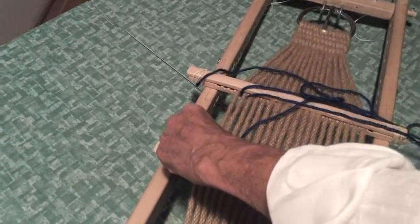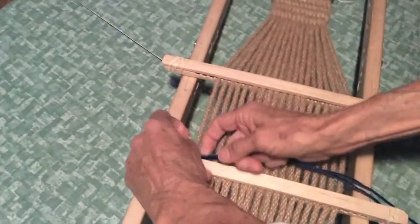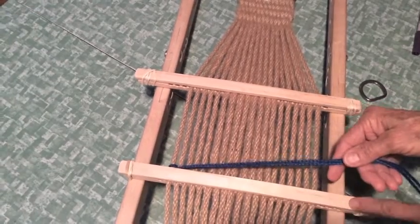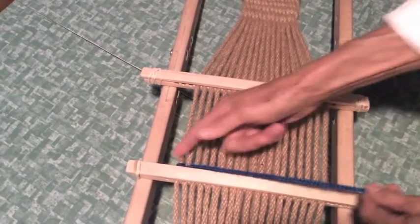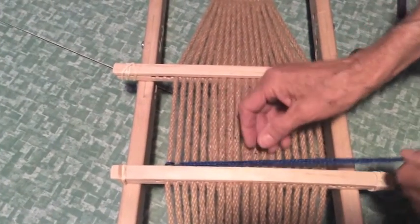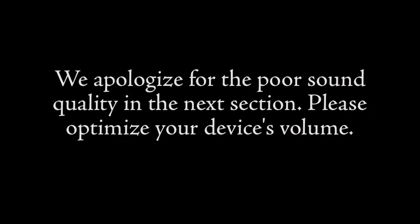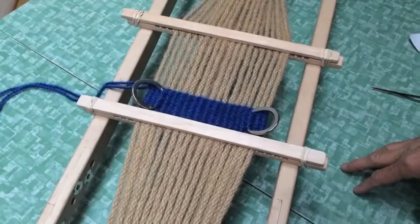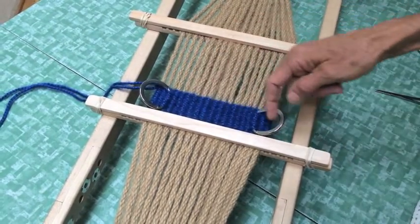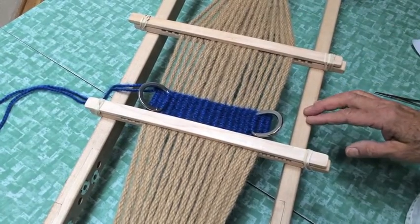So I'm going to start off and go down. And as I'm doing this, I'm going to stay close to my spreader here. So I'll go down and come back and turn around and come down and add the D-rings. So I'll go ahead and do that. Okay, so here I am. I've gone ahead and gone back and forth and finished the whole thing.